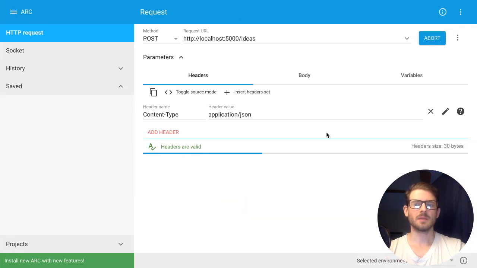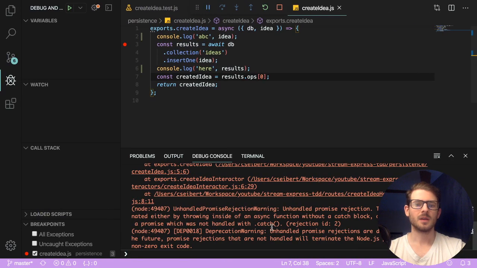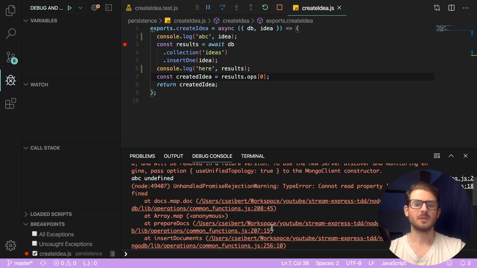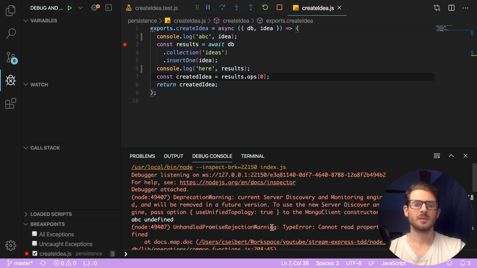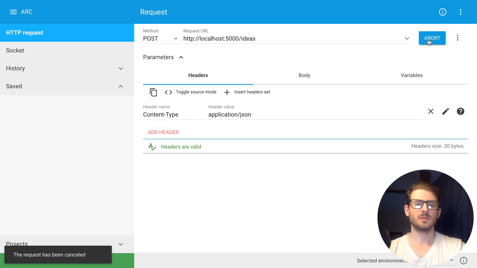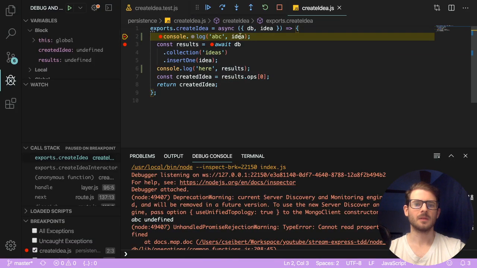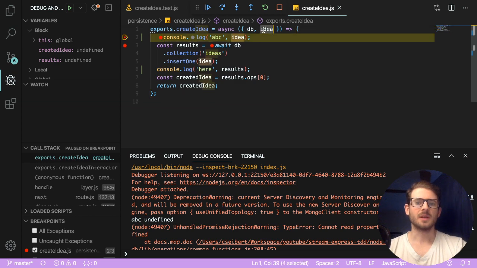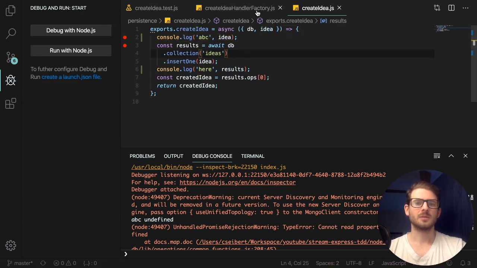All right, so I'm gonna hit my endpoint. That should have stopped. Is it not gonna stop at this? What's going on here? Okay, there we go. So idea is passed in as undefined, so that's probably our issue.